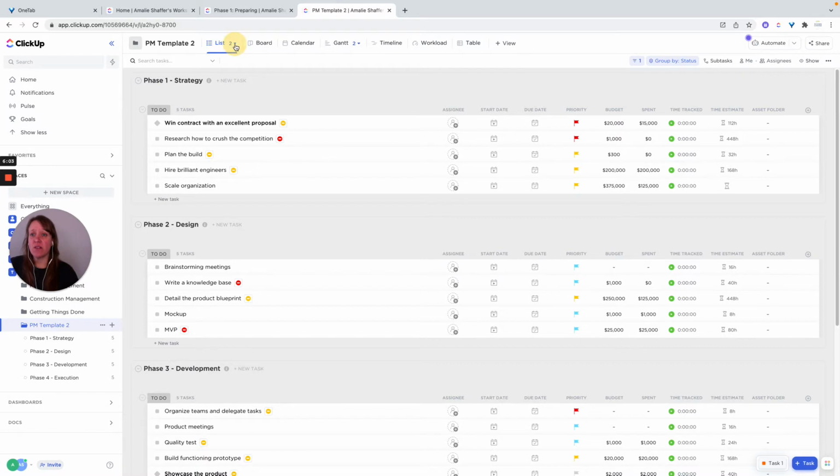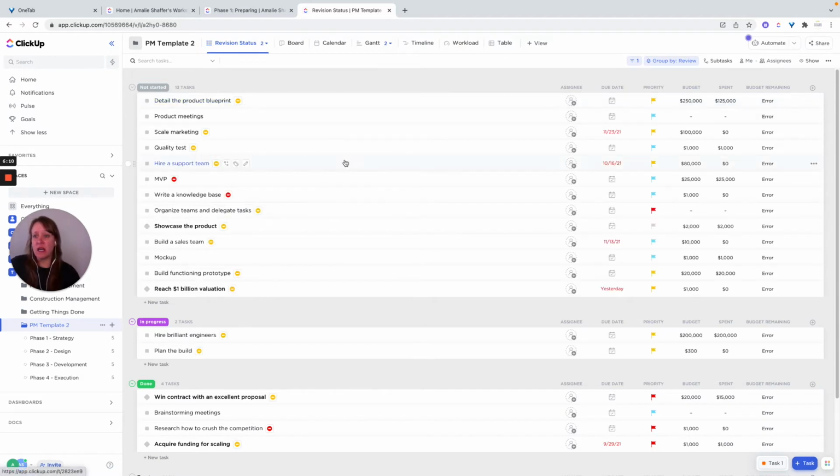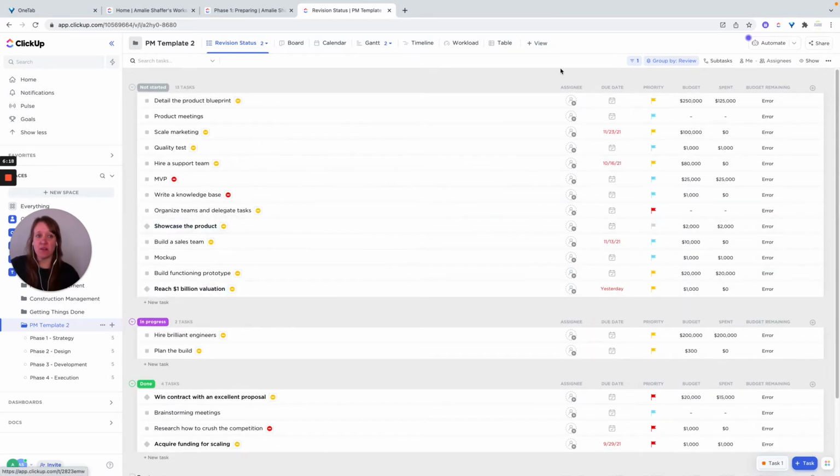So one of the other things I would add, so we have the list, the revision status. This already comes with the template, and this just pulls everything into very specific statuses that they have set up here. So you can see the filters there, and they group by review. So they are grouping it by custom field.